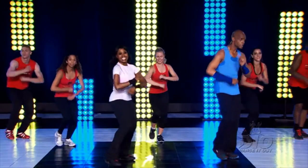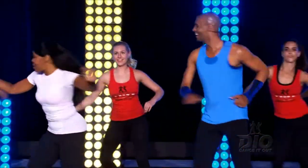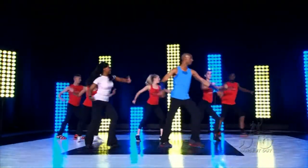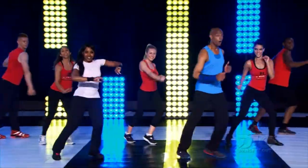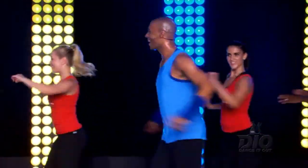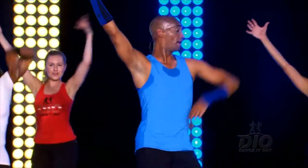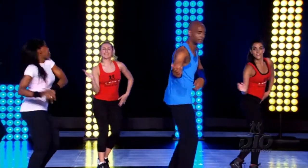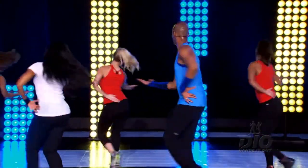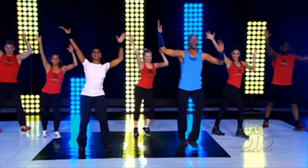Next up, samba walk. Here we go. Keep the core moving. And turn. Again. You should be sweating or you're not working hard enough. Come on. Turn. Two. Three. Turn. Jazz square. Here we go. Up. Up. Up. Up. Bam. Bam. Yes. Awesome work.